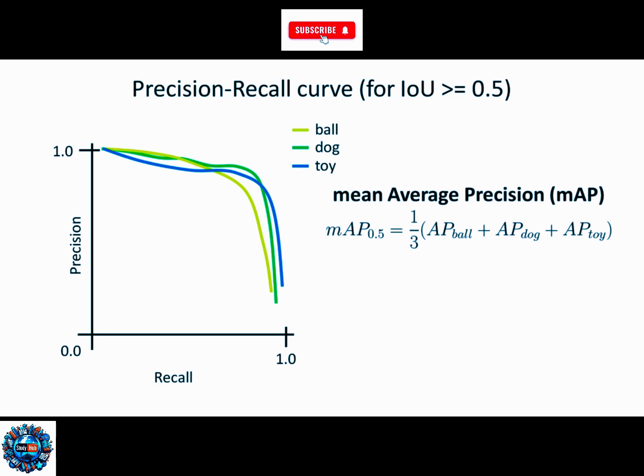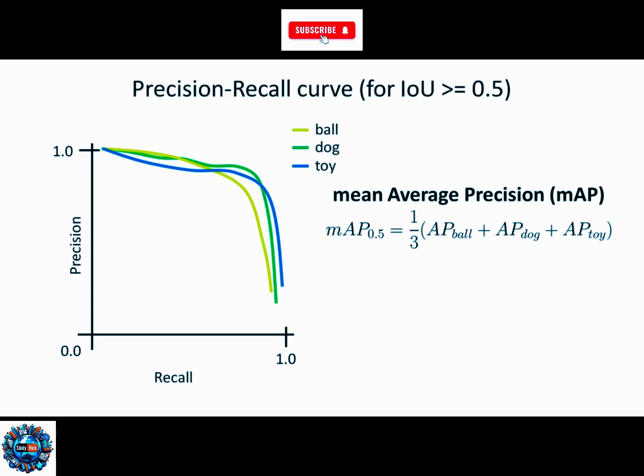From there, we can introduce the concept of the mean average precision score, or MAP. All we need to do is calculate the average precision scores for each of the classes and then average them together. Note once again that this is still assuming our IOU threshold is 0.5. Using a single IOU threshold might give you a good enough MAP score. The Pascal VOC 2007 challenge used an MAP value with a single IOU threshold of 0.5 for its scoring system. Often you will see MAP scores reported with a single IOU threshold of 0.5 like this.